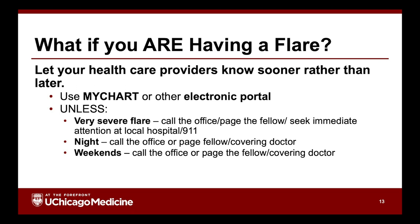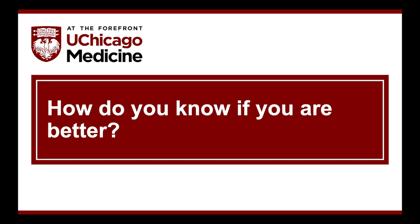So let's say you are having a flare — what should you do? First, let your healthcare professional team know. If you have access to an electronic medical record portal, use that. Unless it's severe, in which case go to the emergency room or call 911. Presuming it's not that severe, let them know. They may get back to you with questions. And don't be fearful even during times when a lot of things are going around publicly — it's important that we get on top of your flares right away.